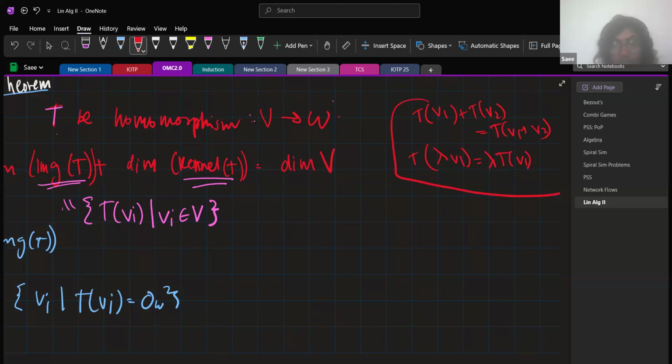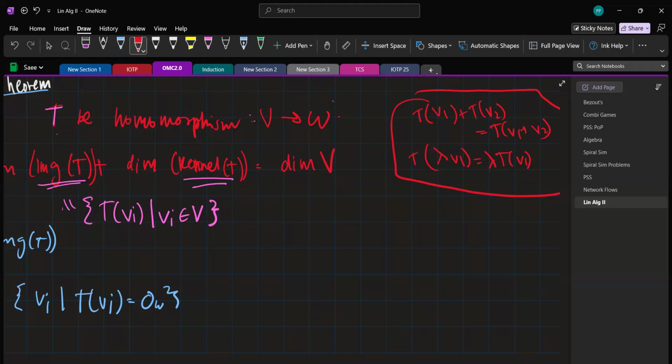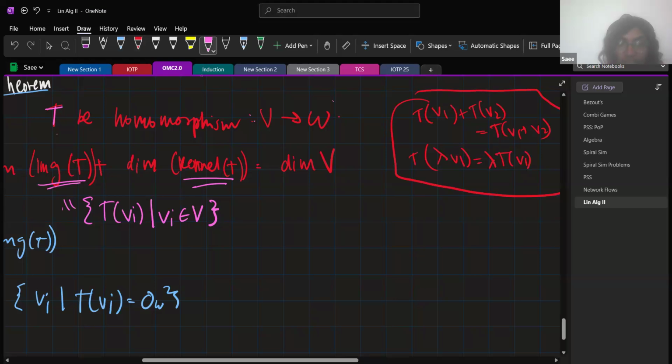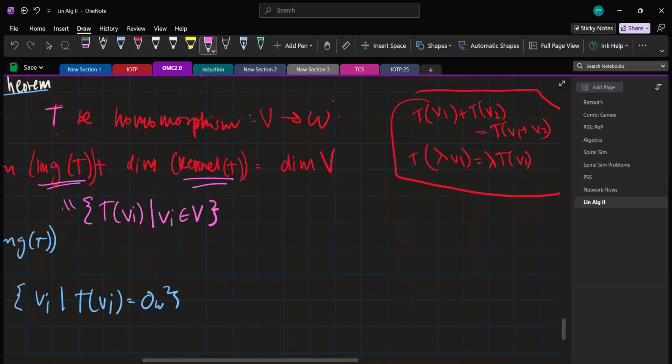So these are the main things that linear maps satisfy. Now, why are these nice? Is there anything nice you can say? Can we consider a basis of the kernel? Exactly, and extend that to a basis of V, and we can show that the extended vector basis is equal to the other one, and then we are done.